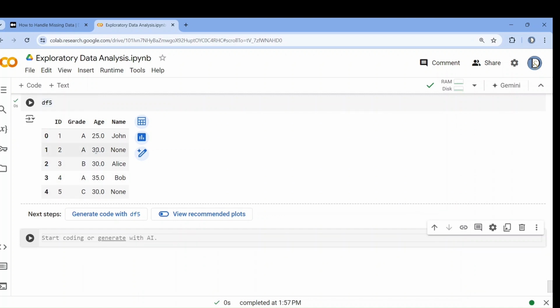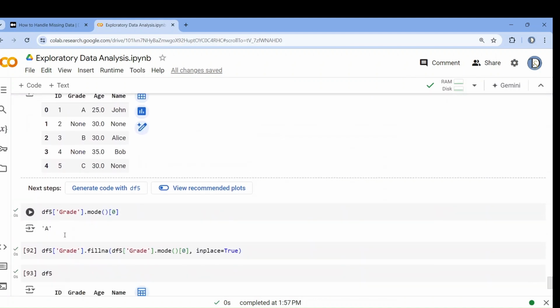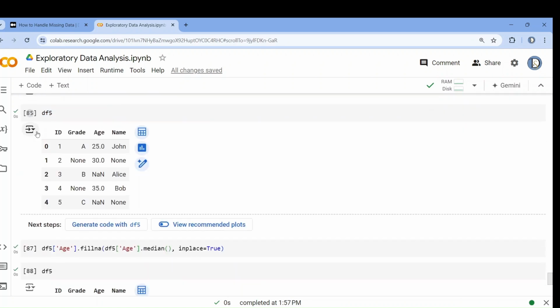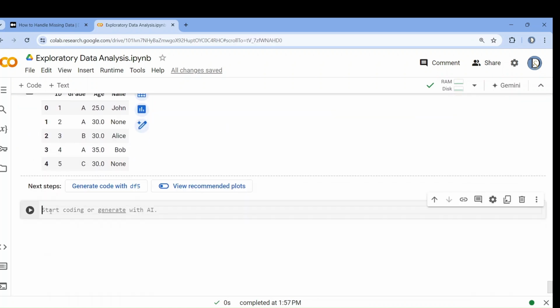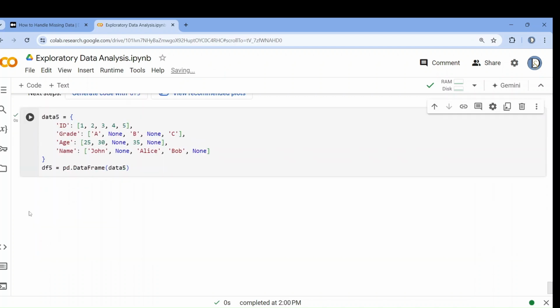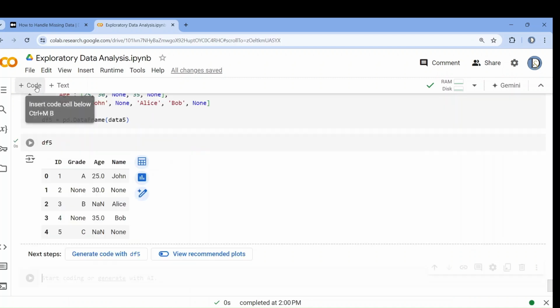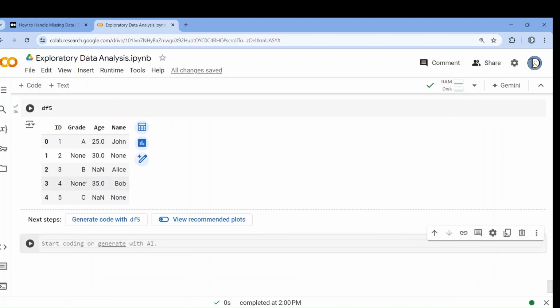Okay. Now, suppose I want to create a category called nan. I don't want to replace them with any value. Instead, I want a separate category named nan. So now let's see. First, let me bring that old data set, because I want more missing values, where I have filled up the values. So now, let me show it to you again. Fine. There are some missing values. I want to create a category for them. So how can I do it?